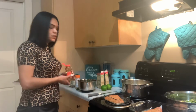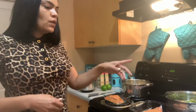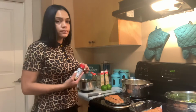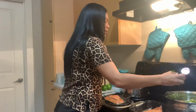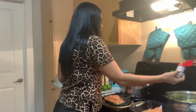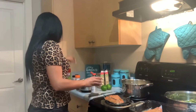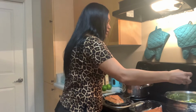Yeah. I be having to do two things at once. Sorry guys. Okay, so we gonna season the asparagus. I told y'all you gotta have lemon pepper and you have to put that on what? Everything. So we're gonna put the lemon pepper on that. Heavy. Real heavy. And then a little onion powder, garlic powder. Really put that on everything.